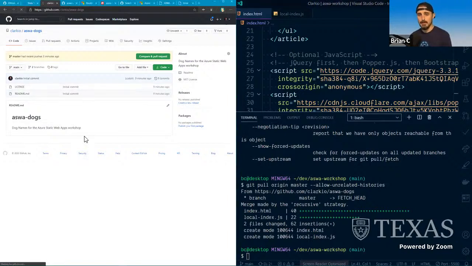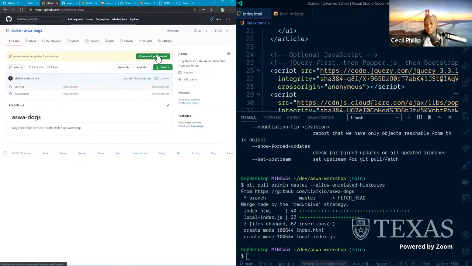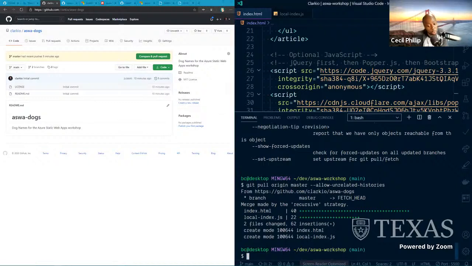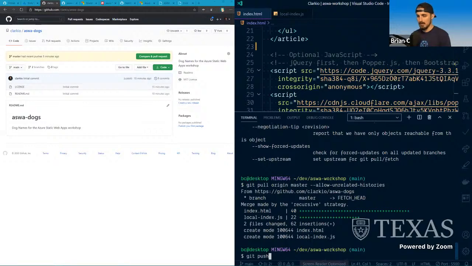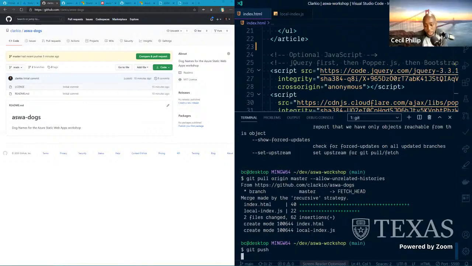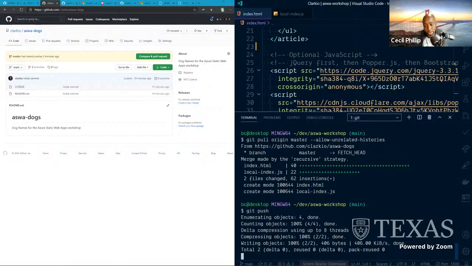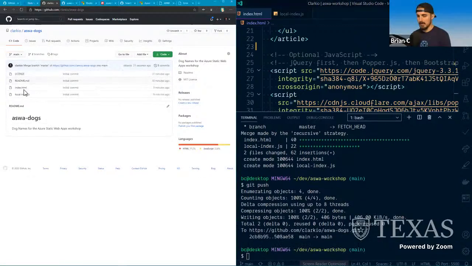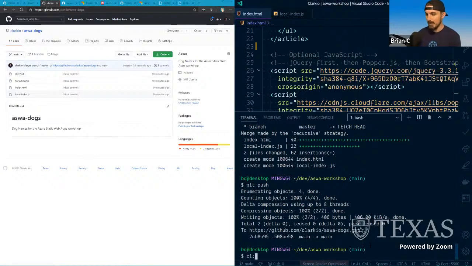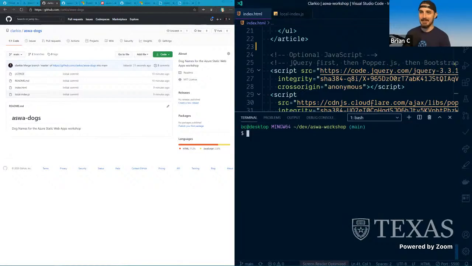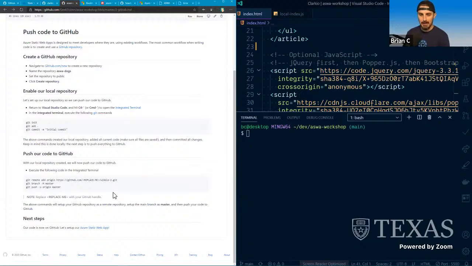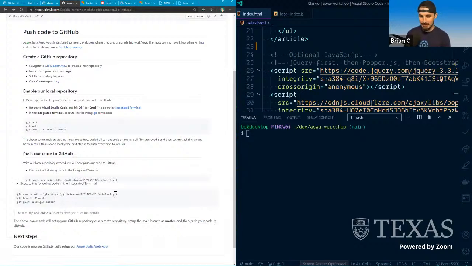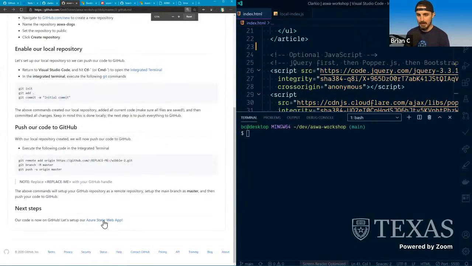Now let's refresh. Well, you just did a pull, right? Remember, you did a pull. You didn't do a push yet. So it's still not going to show. If you want, you can do git push origin main. Now refresh it. There we go. All right, moving on. Very quickly, next step in the workshop. Now our code is on GitHub.